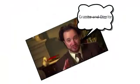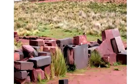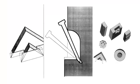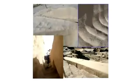So, in conclusion, the stones are not made of granite and diorite. The stones were easily workable with the tools available to the Andean culture, tools which we know included high-quality metal alloyed chisels. These tools would have been more than sufficient to make the angles seen at Pumapunku. The faces of the rocks have been finished using a polishing technique after being rough cut using stone hammers, evidenced by the unfinished stones and hidden areas of the finished stones.